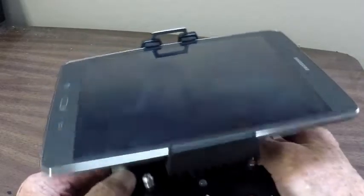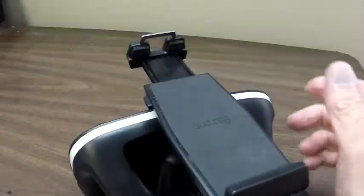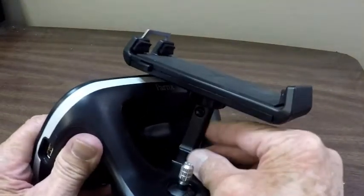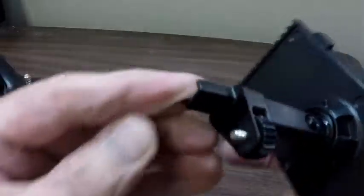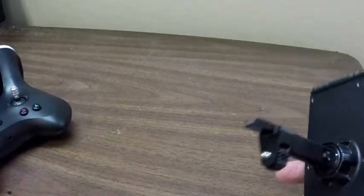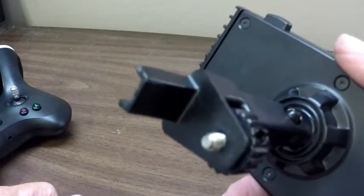So if you'll bear with me for a minute here, we'll take this off, set it aside. We'll take this off. There we go. Okay. Now this little guy right here fits into a little slot right there. And of course, when they make this, they have to leave a little bit of tolerance because they don't all come out the same. Plus you're working with plastic.